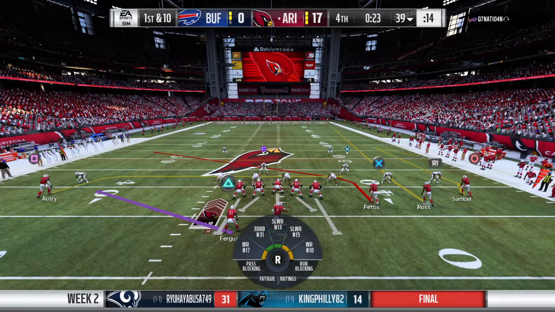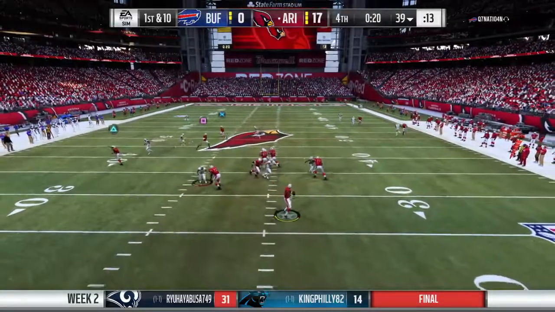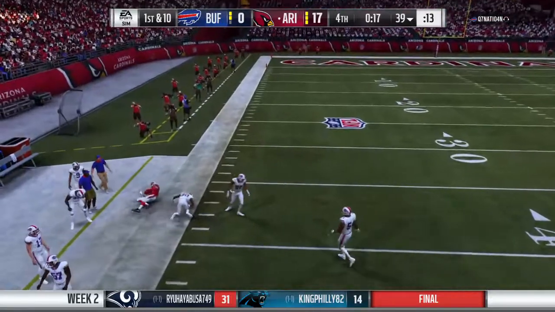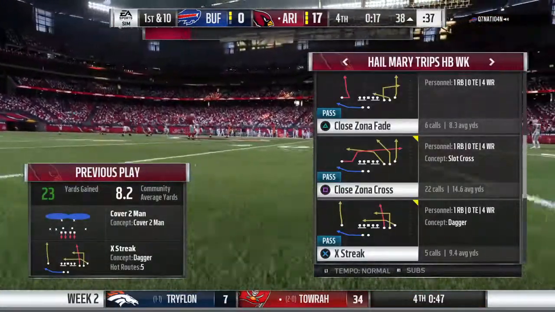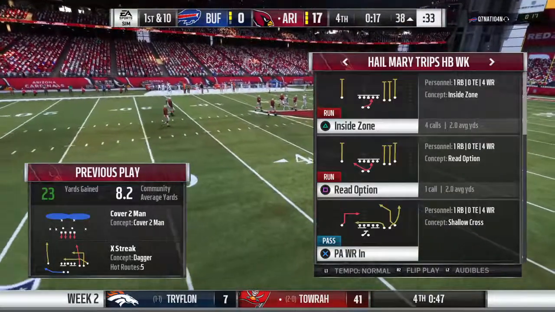That one looks like he'll throw here. Gets this one left side to Pettis. 23 yards on the play. Well, how about this aggressive approach? Got the lead, 4th quarter, continuing to throw the football.